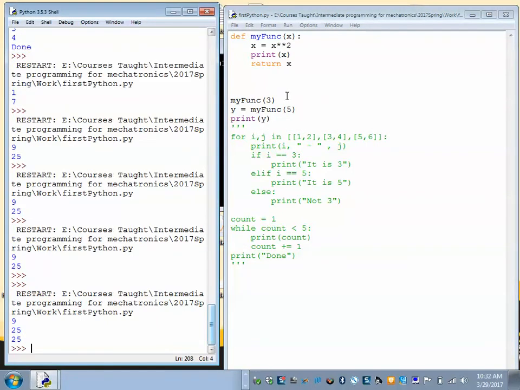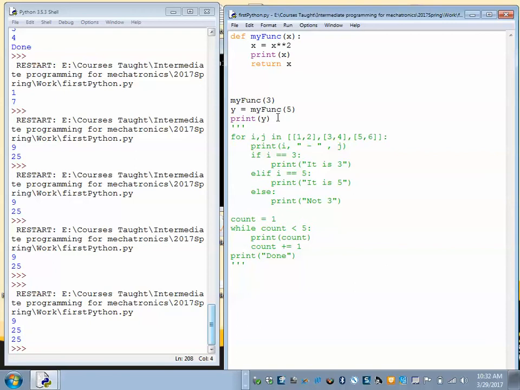Here I'm calling myfunc, I'm passing in 3, it gets squared to 9, it gets printed inside the function, and then the 3 gets returned, but it's not caught anywhere. Nothing happens with that one that's returned. But then I call it again, passing a 5 in, 5 gets squared to 25, 25 gets printed, the 25 gets returned and caught in the variable y, and then I print y, and that's why I get the 2 25s.